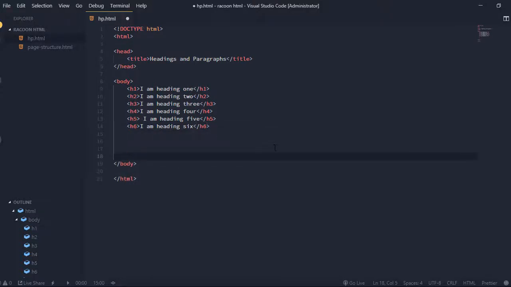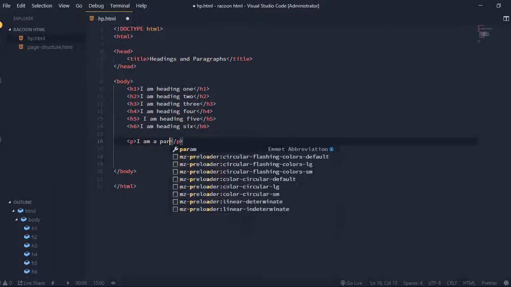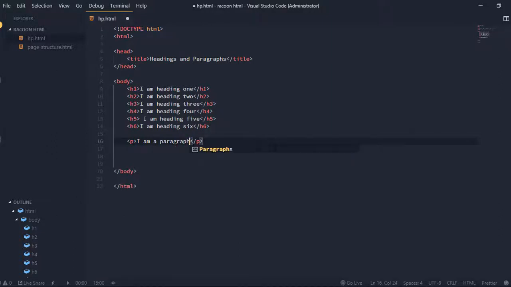I'm going to give a space here. Now, in order to write a paragraph in our web page, we use the P tag. I'm pretty sure by now, when you start with a P tag, it is actually going to end with a / and the same P. So you write something like this: P, I am a paragraph. So ladies and gentlemen, that is how you write a paragraph for a web page.